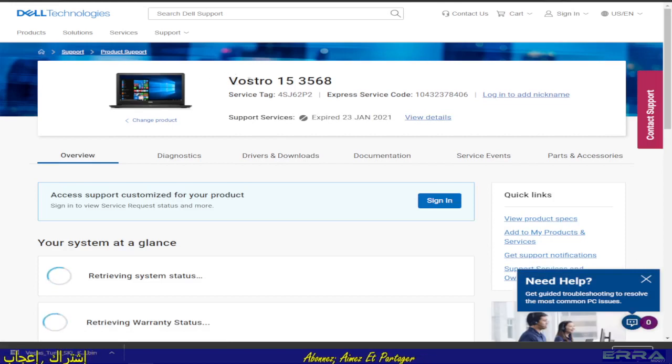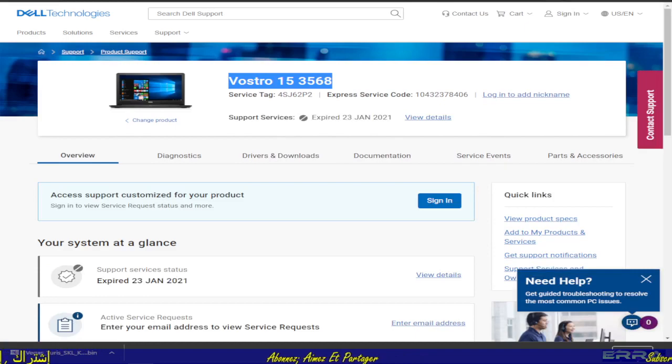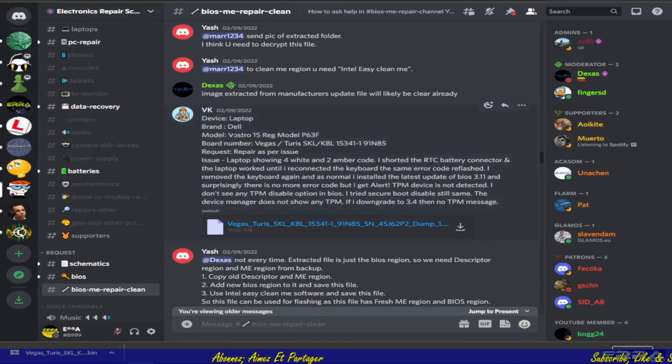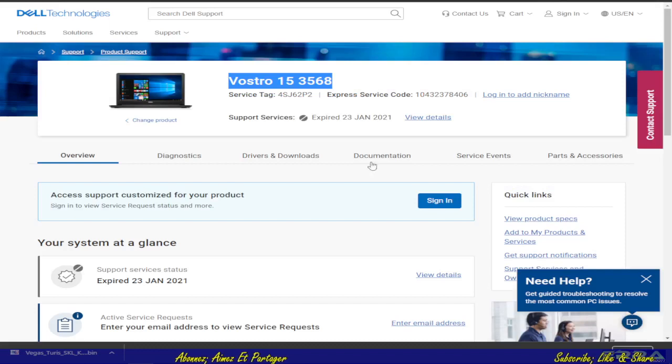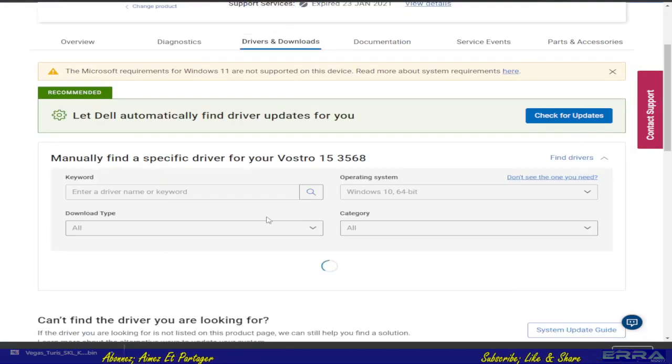Yes, exactly the model which we are dealing with, Vostro 15. Let's check. Yes, Vostro 15. That's it. Go to their support page, drivers and downloads, and there find drivers.